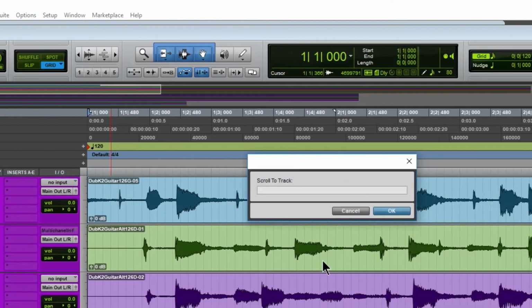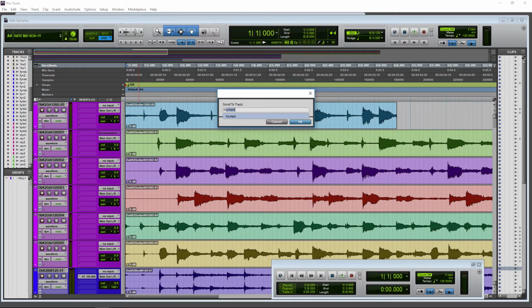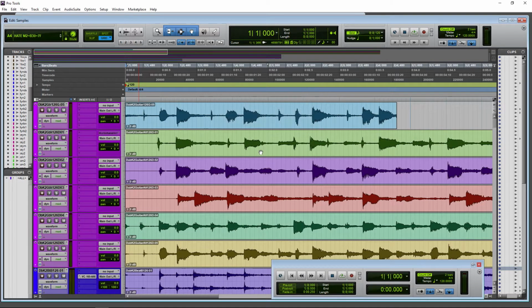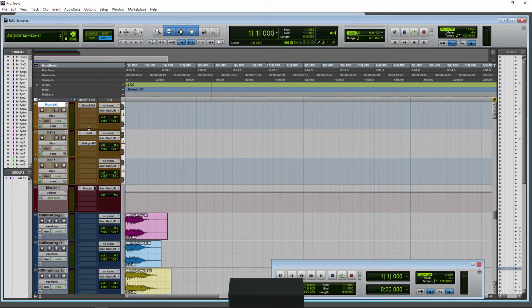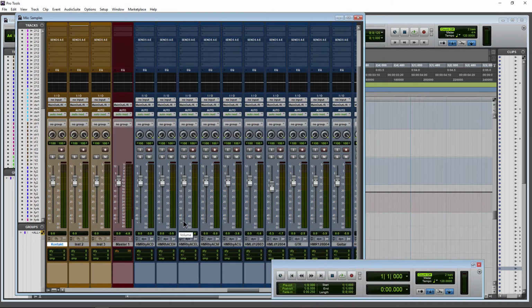Select that, we get a dialog box. Now I know I have a contact track on here somewhere, so I'll just start typing in. As soon as I hit K, well, that's the only track I have with a K in it, so I can just press enter, and right there that track is right into focus. If I head over to our mix window, right there it is in focus as well.